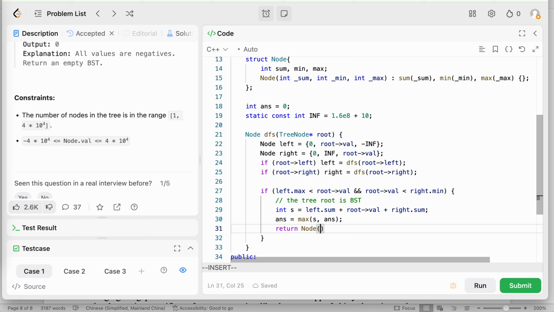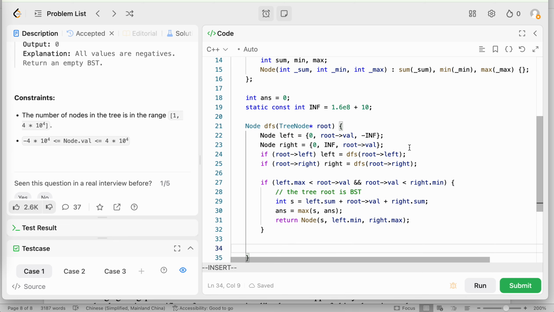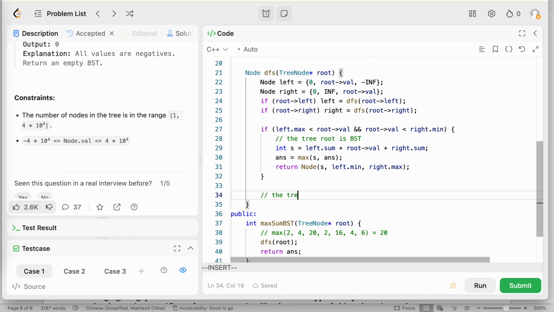Sum is s, the minimum number is left min, and the largest number is right max. Okay, and if the tree root is not a BST, the tree root means this tree.